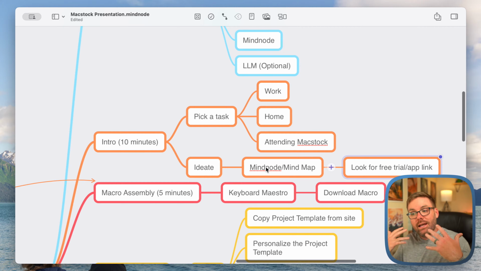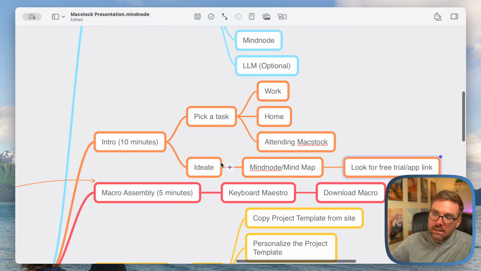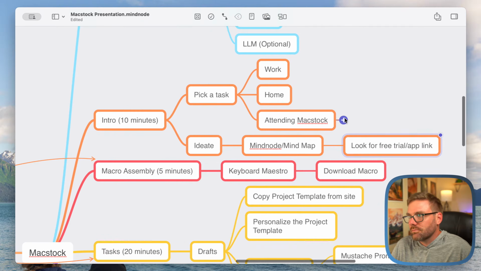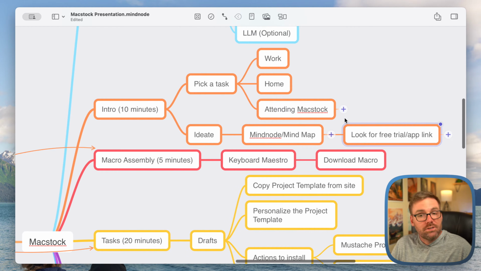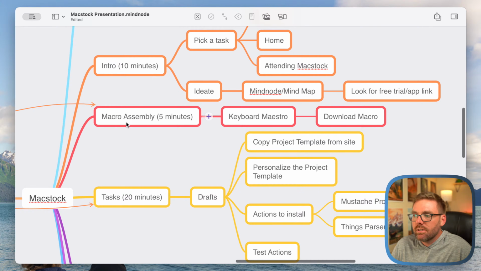But I'm going to then try to get them, in this 10 minutes with this prompting and all that stuff, to think through and try to mind map all the stuff they might need for their automation. Like, what are the folders they need? What is the stuff they need to create? All that. So this idea of this 10-minute intro is like a sales pitch for me, but also people are participating and they're starting to think about their own stuff. I feel good so far. That all makes sense. That all stands. Nothing's changed.